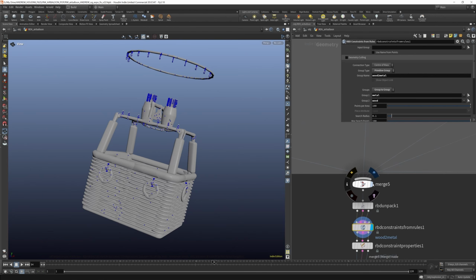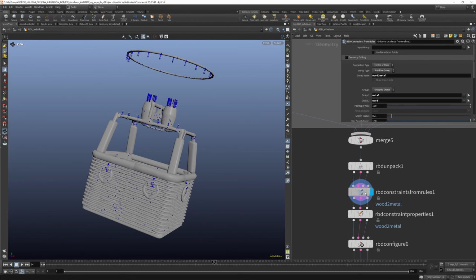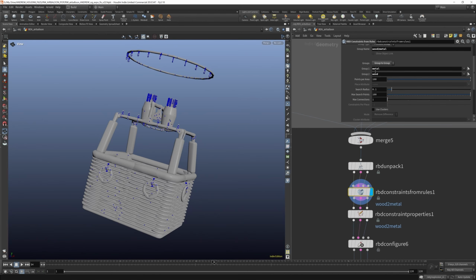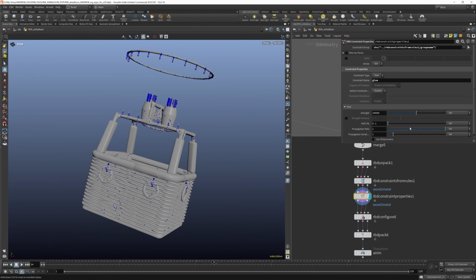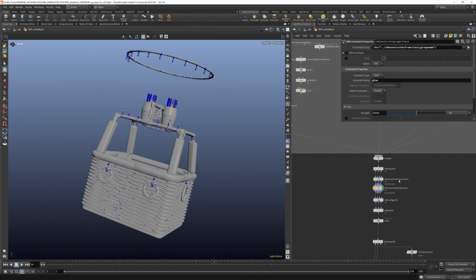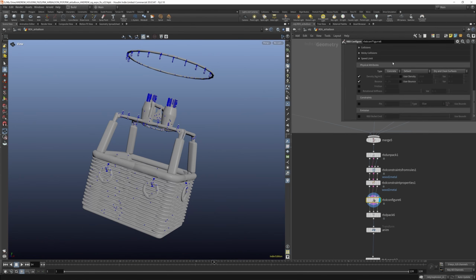So these materials all have different groups. You can see that we've got a leather group, a metal group, and a wood group. And here we're creating constraints from metal to wood. I'm just going to gloss over these because, like I said, they're not really being used. If you do want to take a look more at constraints and the use case, take a look at the 8080 tutorial.